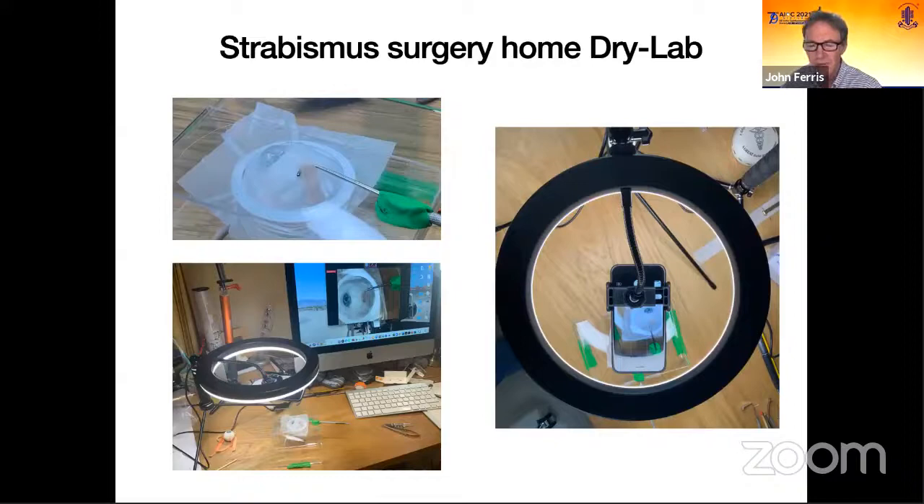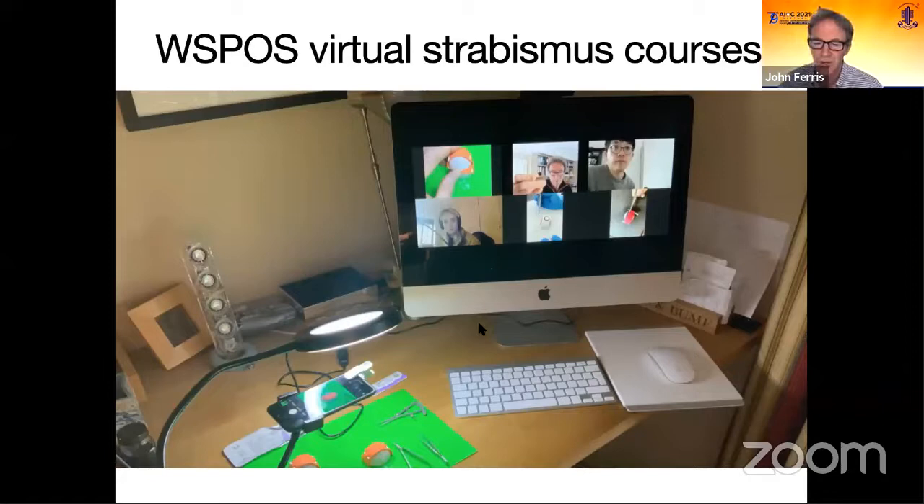It's not just for intraocular surgery. The World Society of Pediatric Ophthalmology, led by Ramesh Kokonoya and David Granite, ran virtual strabismus workshops where trainees from around the world joined in with remotely supervised guidance from five expert trainers. I've got a ring light, an iPhone with a Camo app that gives really high-quality webcam footage, and a strabismus model eye. The next clip is the WISPOSS basic strabismus workshop we ran.